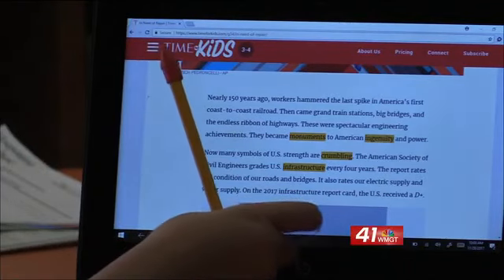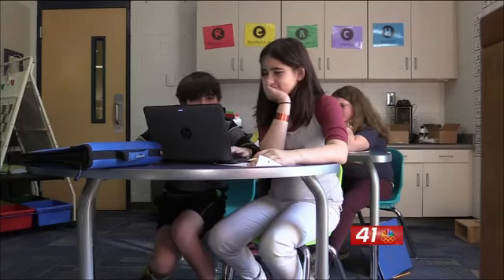Gamets says one of her favorite parts about the grant are the field trips the students take. They recently took one to Amerson River Park where students built tools that people during ancient civilization time used. When we were on the field trip, I thought, if the board members of the Peyton Anderson Foundation could have been with us on the rocks, been with us at the pond — they would have really felt good about the money that they gave us.